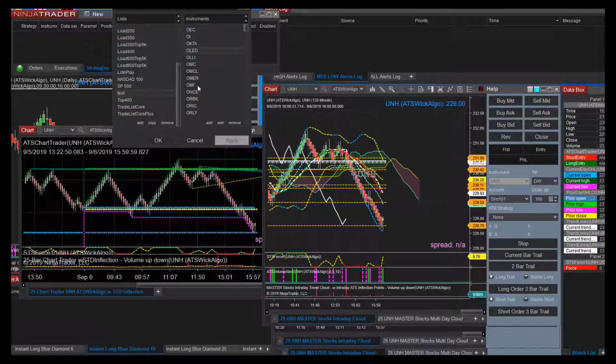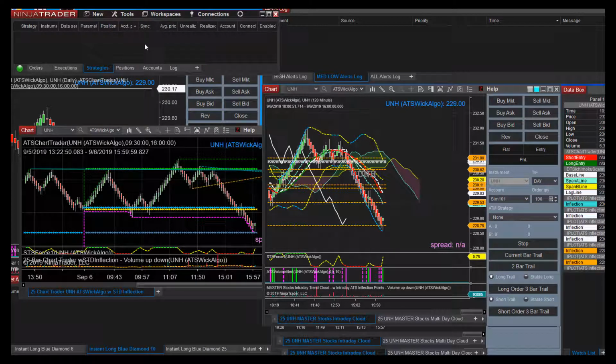Now that's what I do when I want to watch 4 or 5 symbols each day from earnings. I select my list and I make a little list for each day, and then I go back and change those. I roll them for 10 days, and I have 4 or 5 symbols each time, and then when I go back and start over, I take the 4 out that I added 10 days ago, and I add 4 or 5 new ones, and I keep those lists rolling. But that's how you add a symbol list.